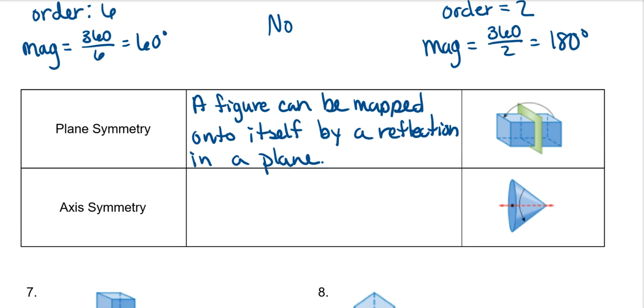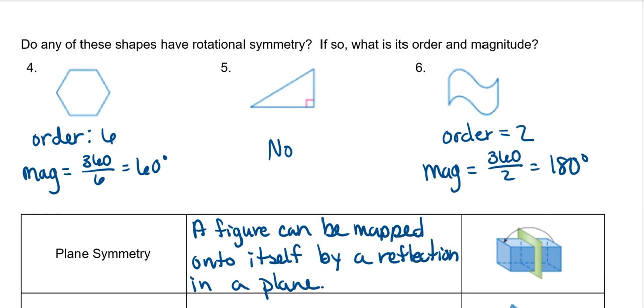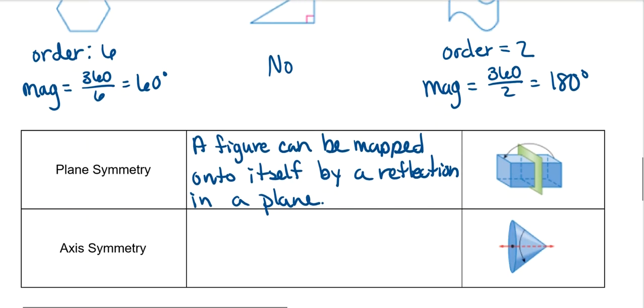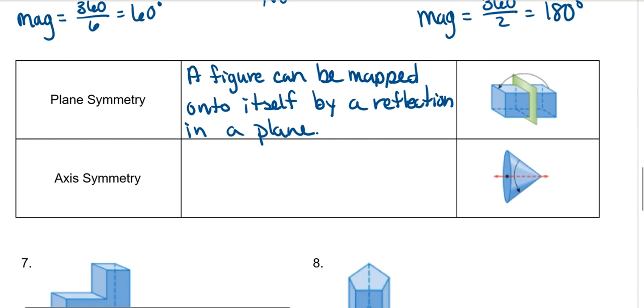And then we have axis symmetry. So in other words, if you were to shove a pencil through something and turn it, does it look the same every time that you turn it? And it doesn't have to be like the cone. It would look the same no matter how tiny of an angle you turned it or how big of an angle that you turned it. But you can do something like the hexagon. If it was three-dimensional, it would still have six turns to it. So this can have a limited amount of turns. It doesn't have to be a circle like this cone is. But it's basically you shove a pencil through it and you spin it around the pencil. Doesn't look the same ever again until you get back to the beginning.